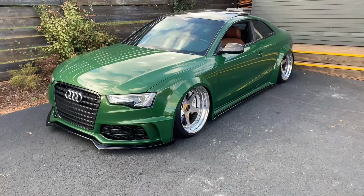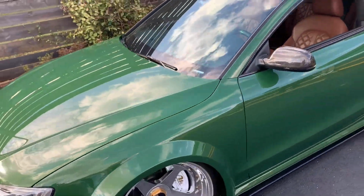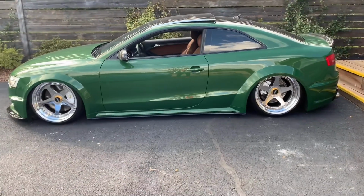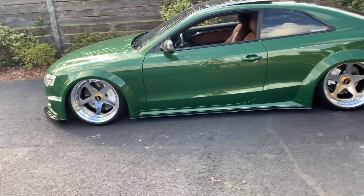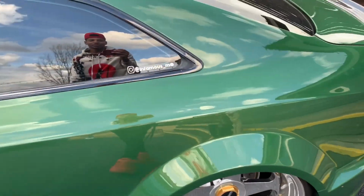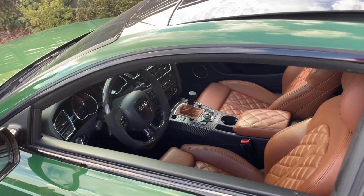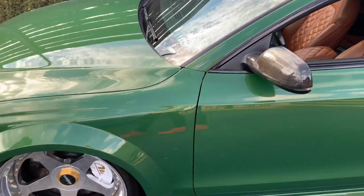Sheesh. Y'all, check this out right here, bro. Check this out right here. With the peanut butter guts. Oh my gosh. Wild body kit and all. That's crazy right there. That is crazy. Do you see? Got the white brake calipers and all the color code matching, bro. Y'all be sure to follow him, man. And his stick. Ooh. That's crazy.